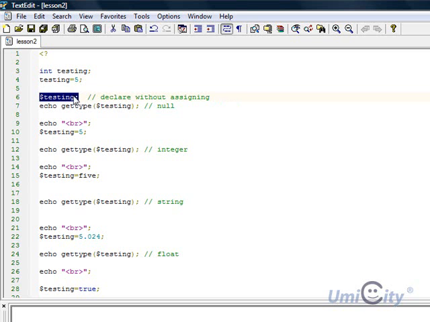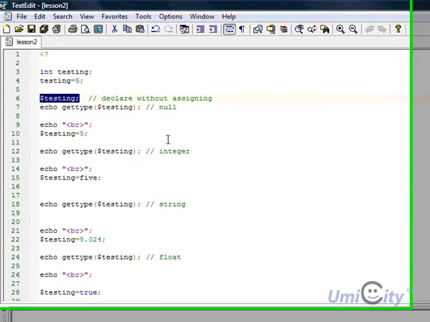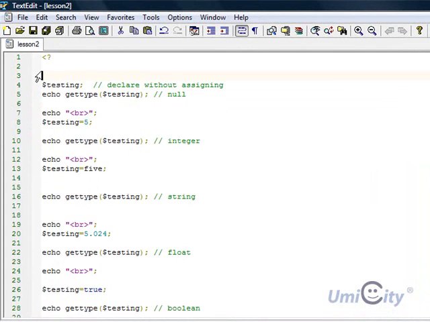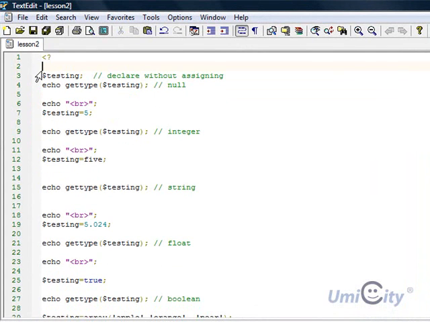That's all it is. It can take any type, and it will change automatically. Dynamically, it will change its type from one type to the next, from an integer to a string, and so on. Now, this script here will demonstrate this, and it will show you how the variable takes a different type each time it goes through.